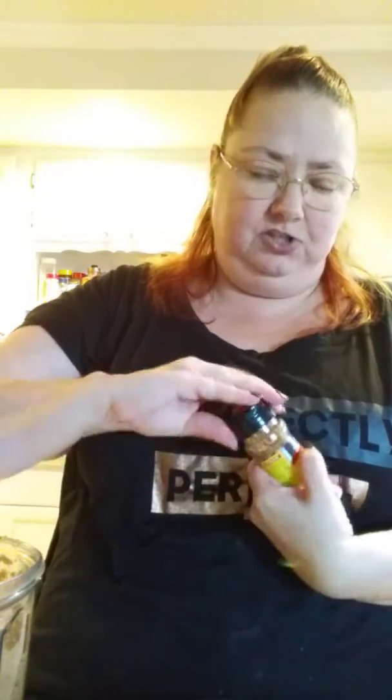So I'm going to add one more of this, and then I'm going to add a handful of oats, because I already know the consistency. I'm not going to want a lot of oats, so I'm going to do probably about a handful. Sprinkle that in there, and it's got a good covering on my meatloaf. I may want to add some more seasonings. I have a steak seasoning from Mrs. Dash, so I think I'll go ahead and add some of that to it. Smells really good. Okay. And I'm probably going to add a couple more onion, just because I like onion.